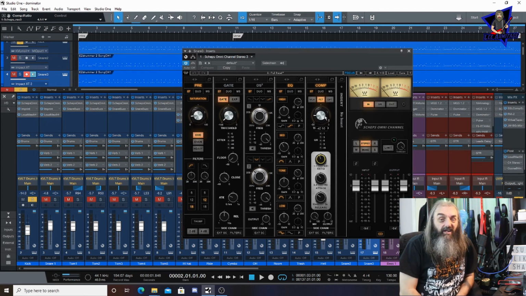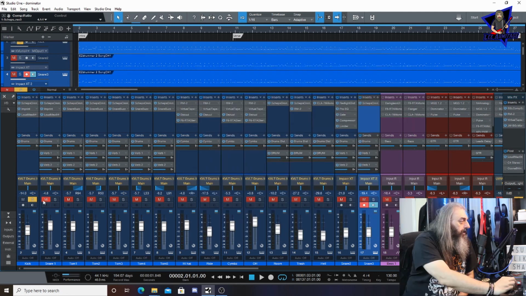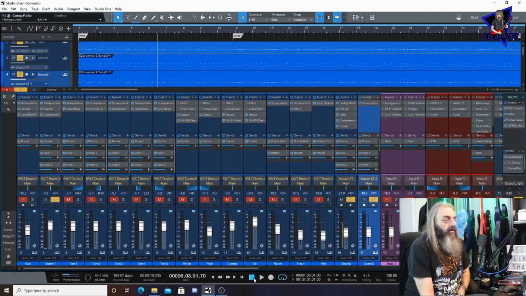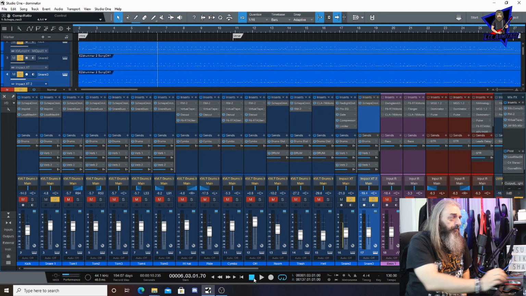So as you can see, everything's pretty simple. I'll just play you those 3 snare samples together. Without the processing on, this is what it sounds like. And with the processing on, they sound like this. Big difference in sound, taking some of that honkiness out of the mid-range.